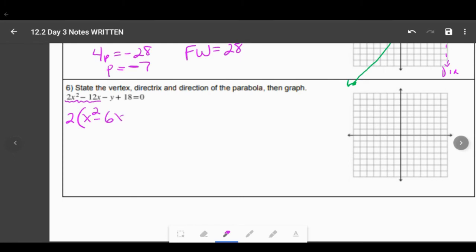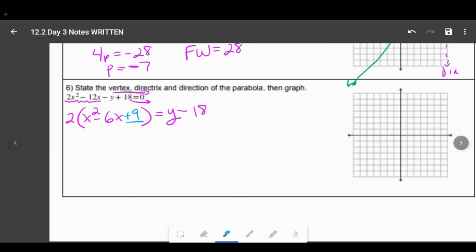I got x squared minus 6x. I'm going to add the y and move that to the other side. I'm going to subtract the 18, move that aside, and do proper algebra. And I'm moving it over there on purpose because that's what my conics form looks like. So it needs to start getting in that order. Now, if you remember from completing the square a couple days ago, we would take half of the b value. So half of -6 squared gives me a positive 9.